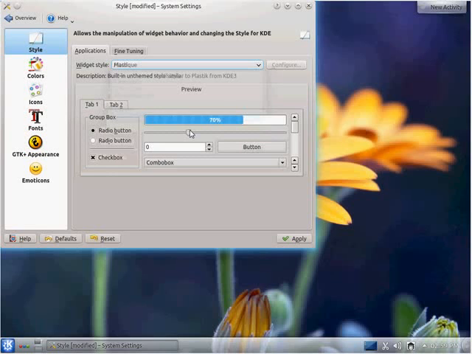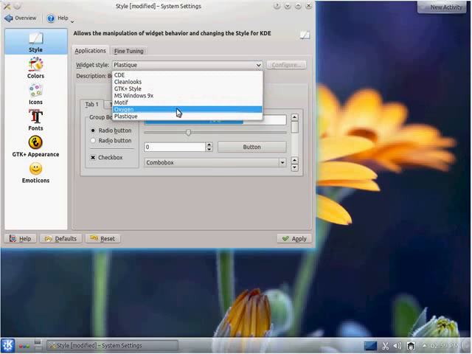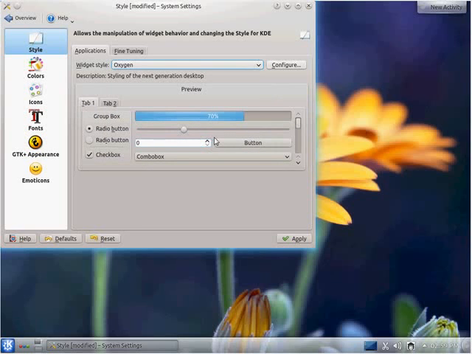And then Plastique. This one's kind of cool. This is from maybe 5-6 years ago. This was the default style for KDE, and of course back then it looked pretty cool. Now it just seems kind of old. Oxygen was one of the options a few years ago, and it kind of gained a lot of popularity, and people stuck with it. So this is now the default that you're going to find when you come in here. And we'll leave that where it is.